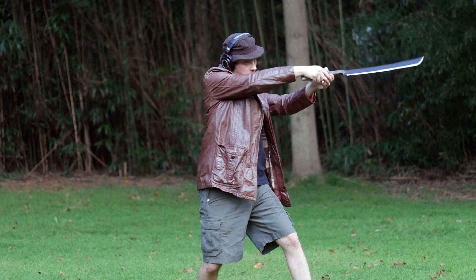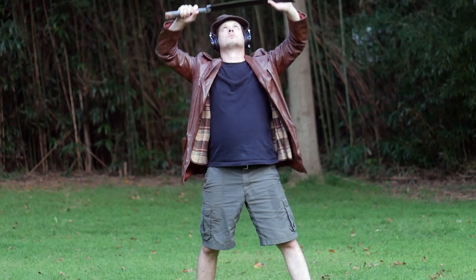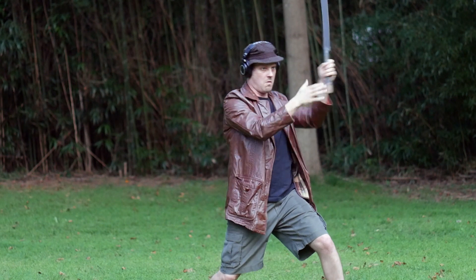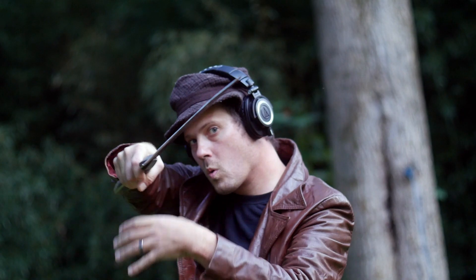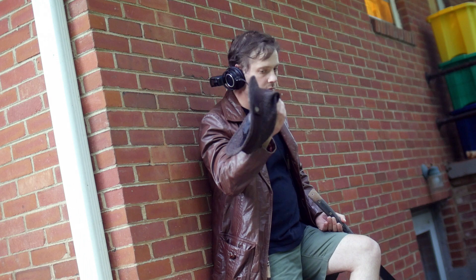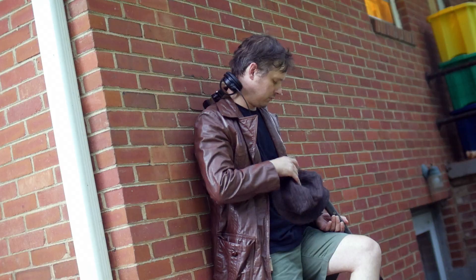Every level 30 white knight worth their weight in Cheetos and Manga Comics knows a hero needs a proper side piece, to save a fair maiden from white walkers and chads. And as long as the product description says machete, it's not technically a sword, right m'lady? So tip your hat and pause the hentai while we check out the dimensions of the Condor Tool and Knife Yoshimi machete.